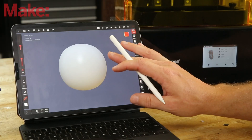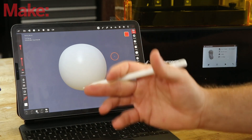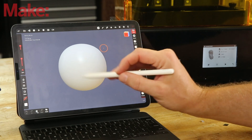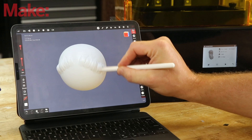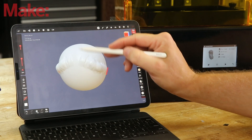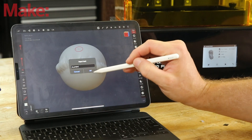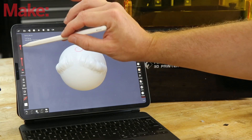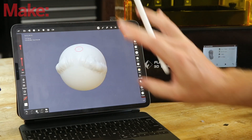Today I'm going to show you some basics in Nomad Sculpt that apply to digital sculpting as a whole. When you load it up you'll have a primitive — usually a cube or a sphere — and as you draw on it you can see it changes shape. It's like working with clay. Most packages will have some type of symmetry enabled, which mirrors what you do on both sides — really great for doing faces. On the sides you'll have different tools available, and controls for the strength and size of those tools, which you'll see across all packages.